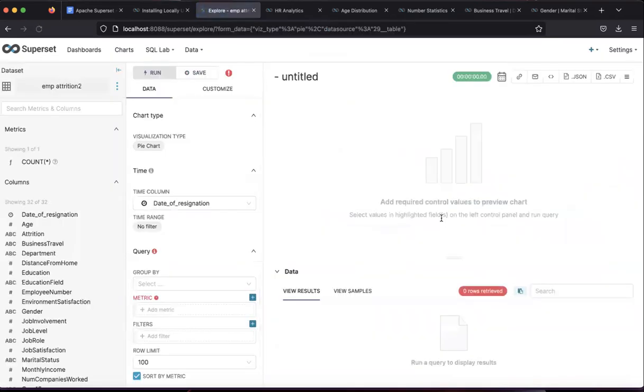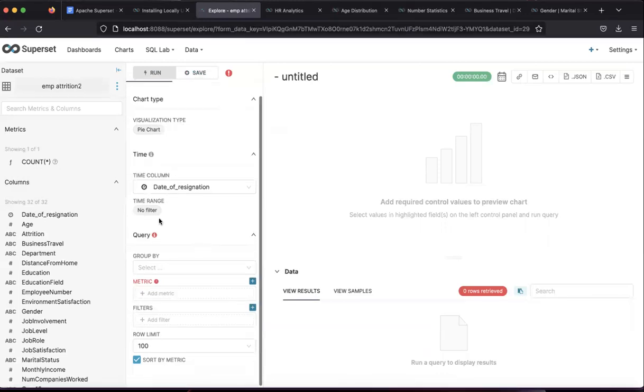Now, we are interested in seeing the overall attrition. We selected pie chart, and of course here we don't need the time series filter, so leave it as it is. No filter is there.